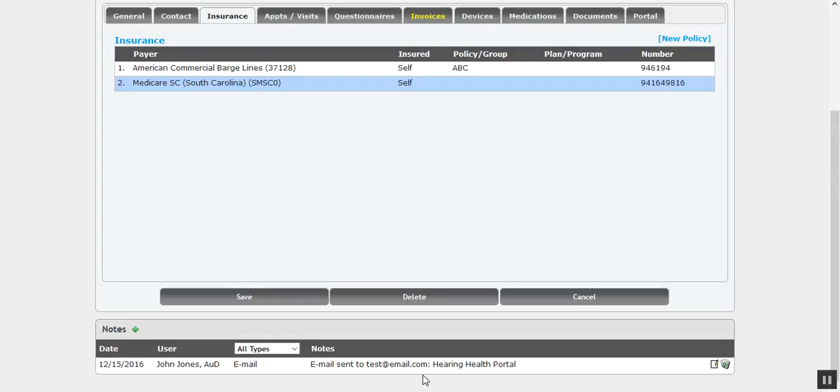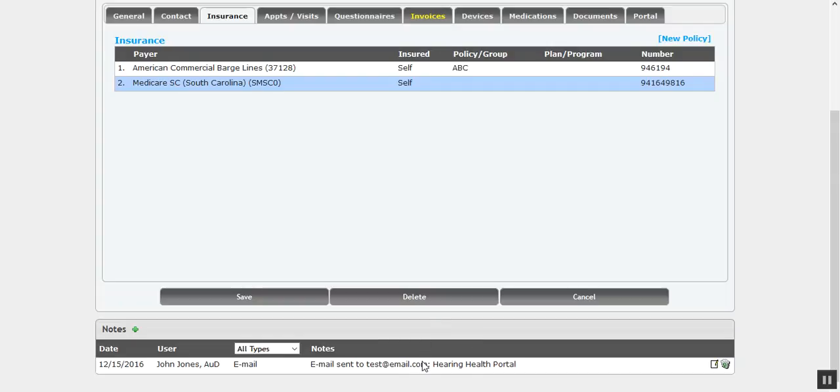Or if a marketing letter was sent out to a large group of patients, and a patient called in and said, hey, I received your letter, I want to schedule an appointment, you could simply glance down here at the bottom of the screen at these patient notes, and it would tell you what marketing letter was sent out. So you wouldn't have to guess, you wouldn't have to ask the patient to read the letter to you, you could just see exactly what's happened for that patient.